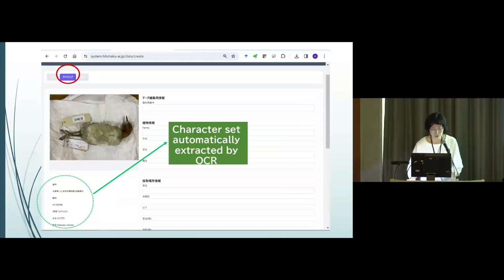Then after text extraction from all images is done, the labeling button appears. When you push this button, they start labeling text using named entity recognition.